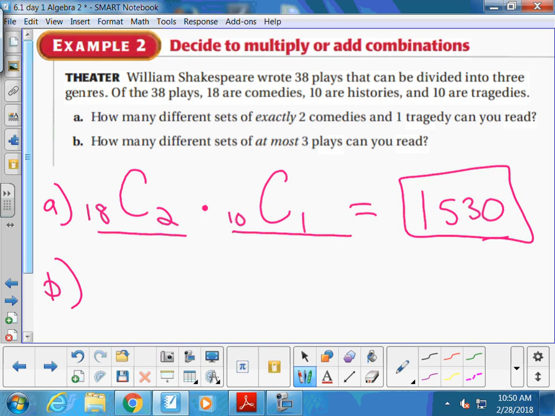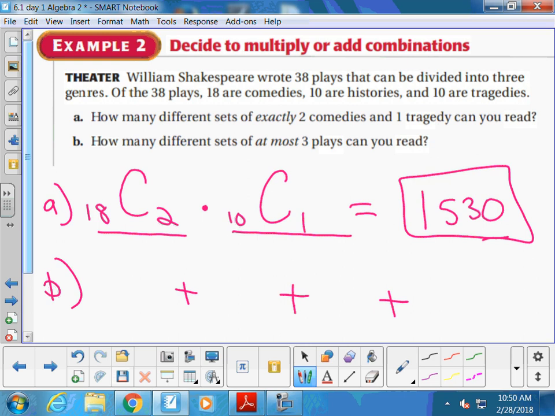But you could read 2. But you could read 1. Or you could read none, right? And it's an "or" situation. Since I could do one or the other, and if it's one or the other, you end up wanting to add. If you're definitely doing both, you multiply, but if it's one or the other, you add.